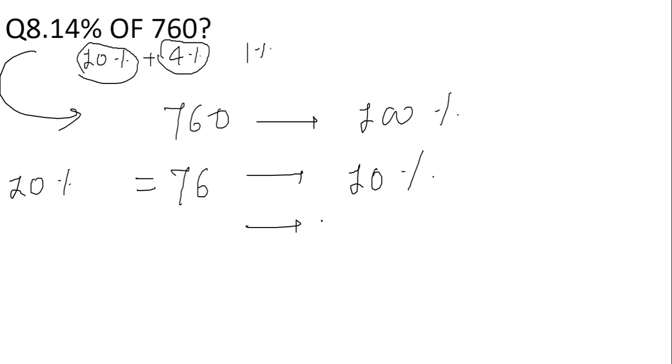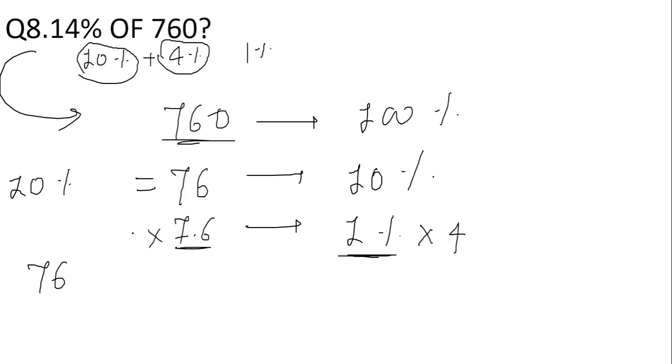So let us calculate 1% now. We know how to calculate 1% of 760. Give a decimal point after 2 digits, it means 7.6. 7.6 is 1%. We got the value of 10%, and we got the value of 1%. Simply multiply it by 4, we will get the value of 4%. The 10% value is 76. We have to calculate 14%, which is 10% plus 4%. First I have calculated 1% and multiplied it by 4. Got it? So in this way you can calculate the 14% by adding 10% plus 4%.